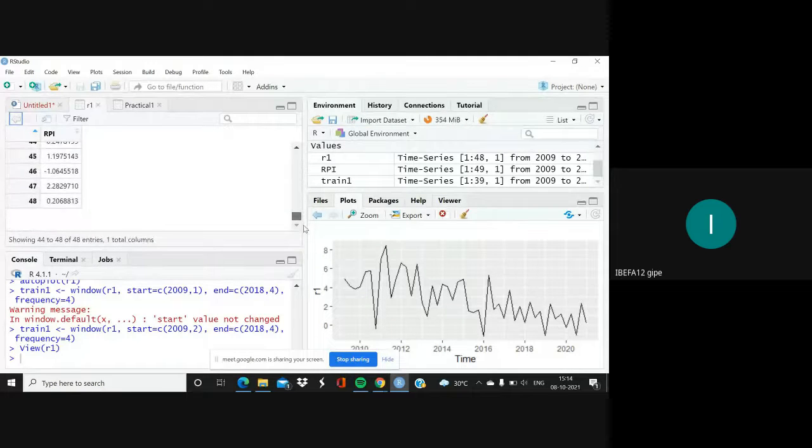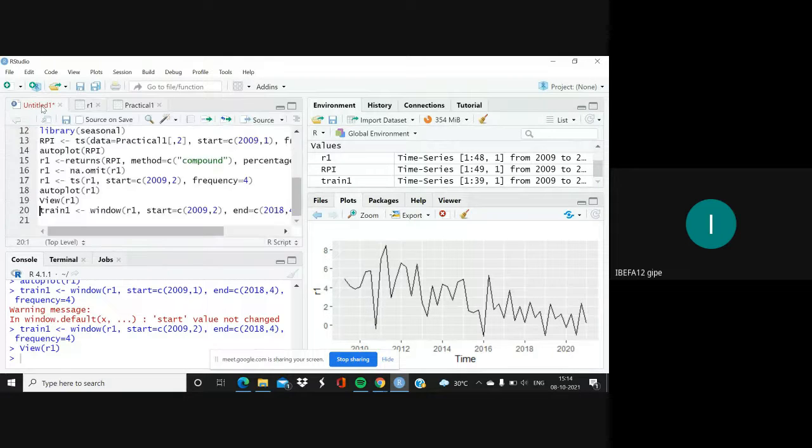There are 48 observations, starting from the second quarter of 2009. Okay, all of you have created train 1. And then let's just plot it again.